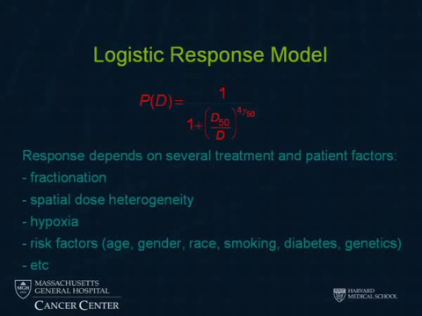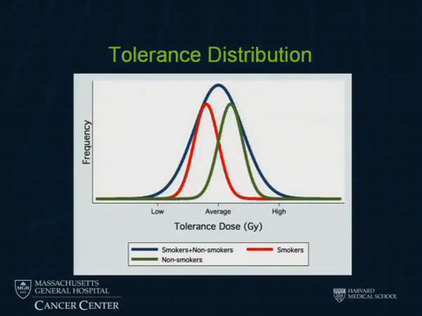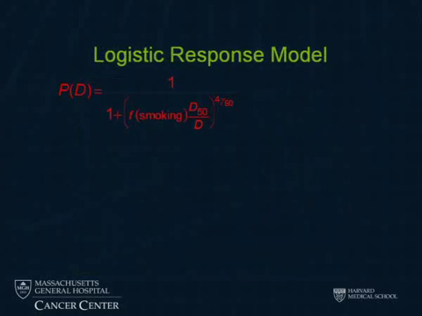So how do you account for all of this in our logistic response model? Well, this is just an example. Let's say that smoking matters for our endpoint of interest. So maybe the distribution of tolerance that we have actually consists of sub-distributions: a different distribution for smokers and a different distribution for non-smokers. You see that if we stratified the population into smokers and non-smokers, those distributions will be narrower. In turn, the slope of the dose response curves for smokers and non-smokers separately will be steeper. If it's steeper, it's better defined. Probability of any outcome will be easier to determine. So this is just an example of smokers and non-smokers.